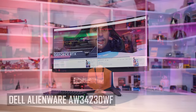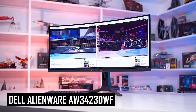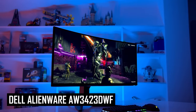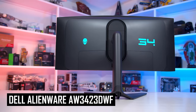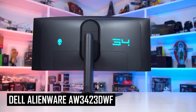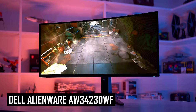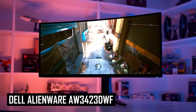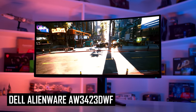For $800 US, we can begin to recommend OLED monitors, and I think at this price point the choice is a no-brainer: the Alienware AW3423DWF. Having sat at this price point for several months, grabbing a 34-inch 165Hz QD OLED ultrawide for $800 is a great deal — I rank this monitor very highly out of all the QD OLEDs I've tested. Compared to cheaper monitors, you get several key upgrades: elite response times, deep blacks, per-pixel local dimming, and excellent HDR including brightness up to 1000 nits. It's not a great choice for productivity due to burn-in concerns, but for gamers it's a pretty substantial improvement over our $700 pick, even sacrificing resolution going from 4K class down to 1440p class.